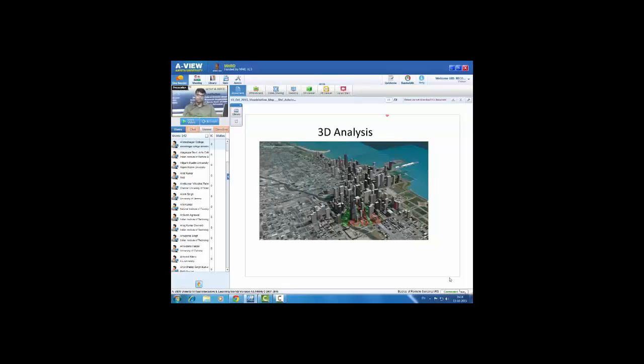Now we'll come to the next topic, that is 3D analysis, which is again geographical information represented in 3D format, and that can be displayed using 3D visualizations. So generally the question being asked is: what are the advantages of having 3D visualizations, or 3D GIS visualization, of those maps?